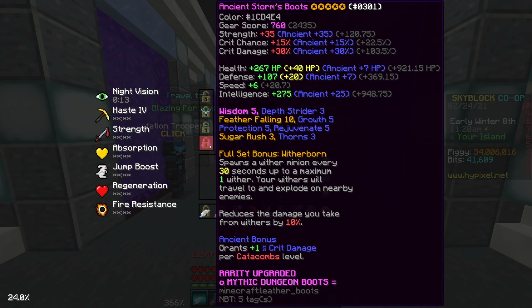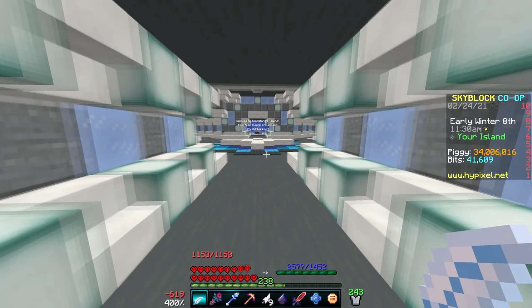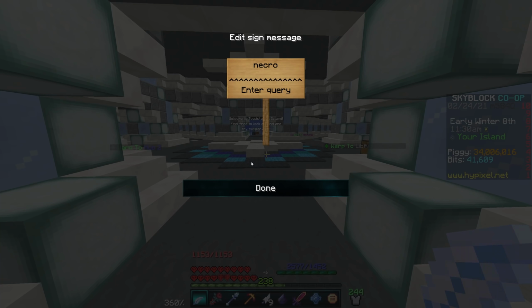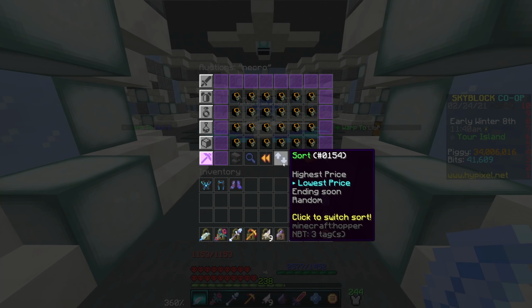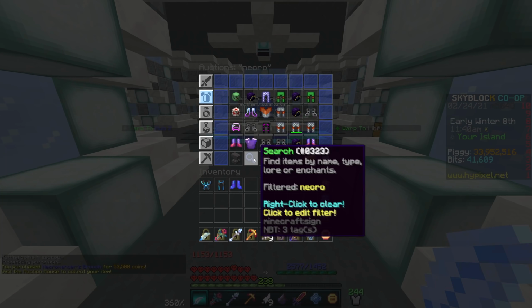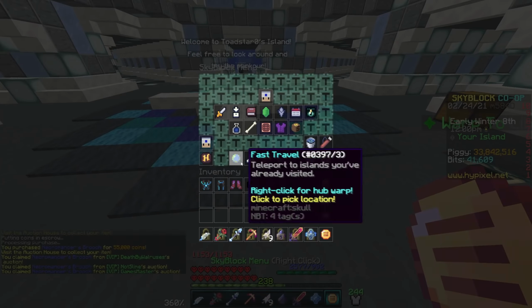So the very first thing we need to do is actually go ahead and fix our storm armor, since 3/4 of it is actually reforged to ancient, which is not nearly as good as necrotic. So we're going to need to search up some necromancer's brooches, which are going to be in miscellaneous, and we're going to have to go ahead and grab 3 of these and put the necrotic reforge on our armor. So there we go, we've now purchased the 3 necromancer's brooches that we're going to need.